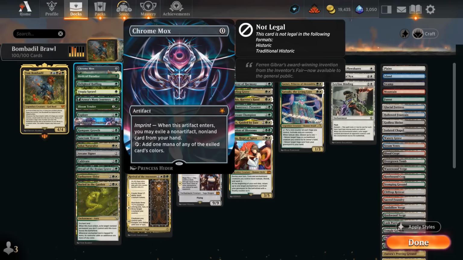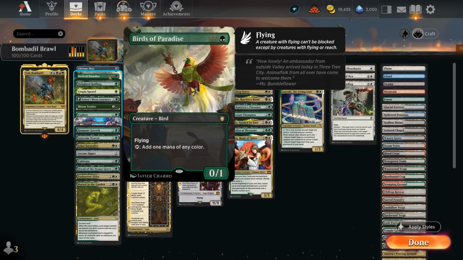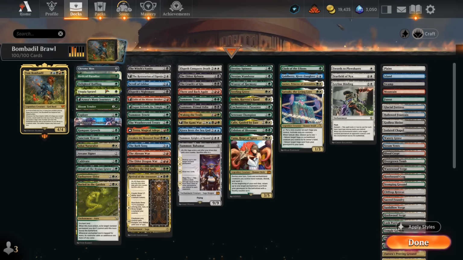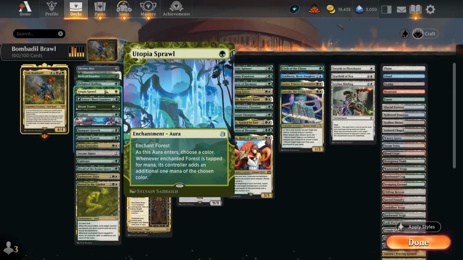Chromox is perfect in a 5-color deck, fixing our colors and speeding things up. We've got Birds of Paradise and Delighted Halfling as mana creatures, can also make Tom uncounterable, and Utopia Sprawl, an enchantment, doesn't need to enchant a forest, but we have a lot of fetch lands to make sure we can find them, and then it's also a way to maybe trigger some of our other cards.